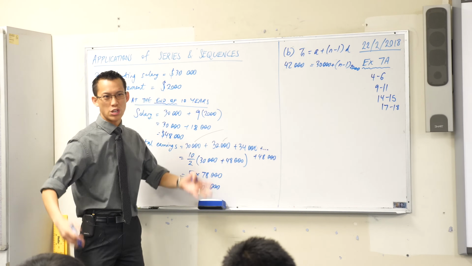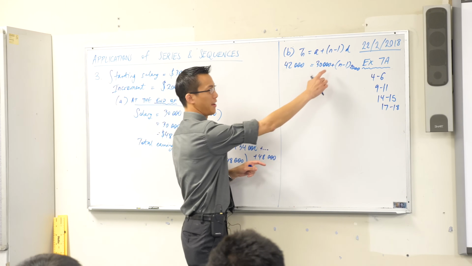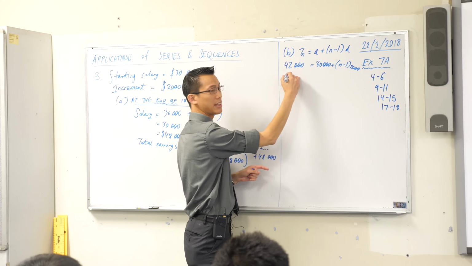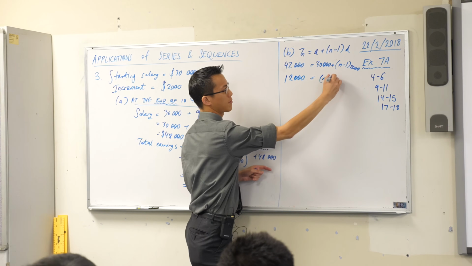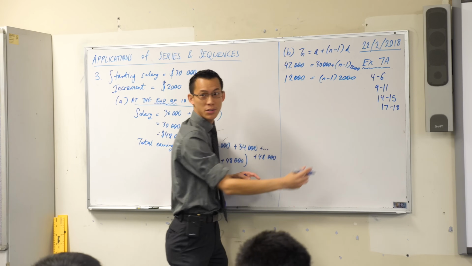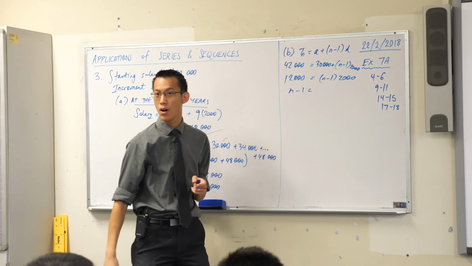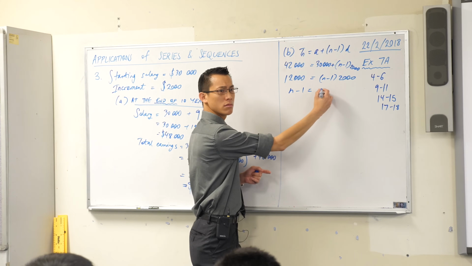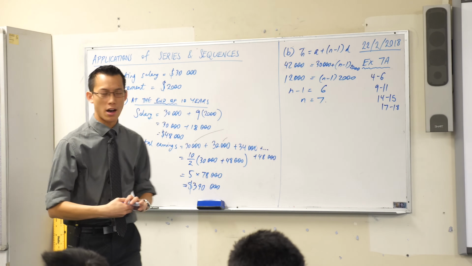So it's just routine algebra from here. You just need to change the subject, but you might as well help me through it. Take away 30 from both sides, so that leaves you with 12,000. Now what do we do? We'll divide. I might as well get the n back on the left-hand side where it belongs, so that gives you 6, and then you have an answer, okay?